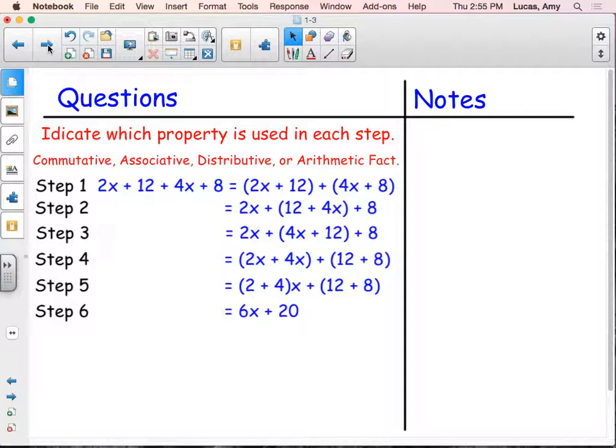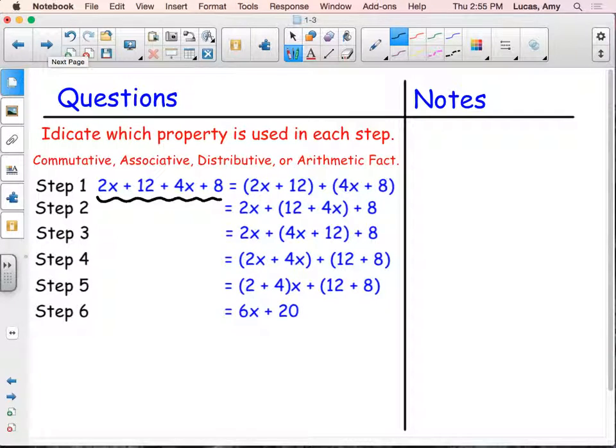So on that first step, you notice that the problem started over here with no parentheses, and then they put in parentheses. So that is an example of the associative property when you change your grouping. Okay, the next step, they changed the grouping again. So the changes, the parentheses are now here. So instead of having two sets of parentheses, they went to one set of parentheses around the terms in the middle. So it's all addition, and the associative property says changing the grouping symbols within your addition or multiplication.